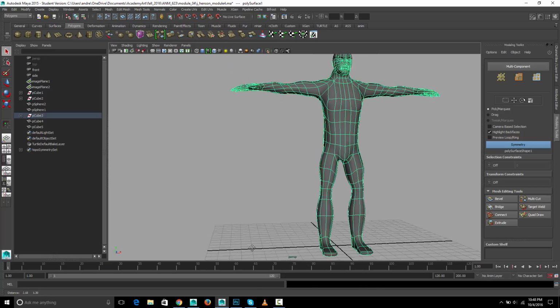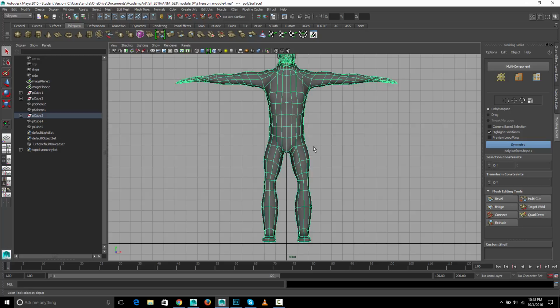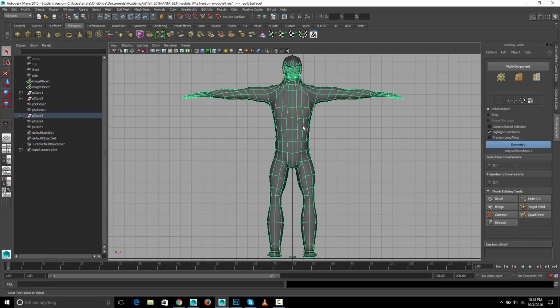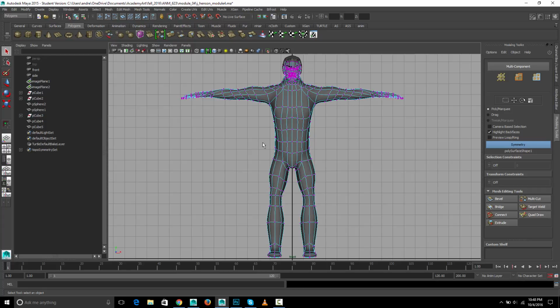Clearly, there's some anatomy going on here. His torso looks a little bit long compared to his legs to me. You could do something like this.